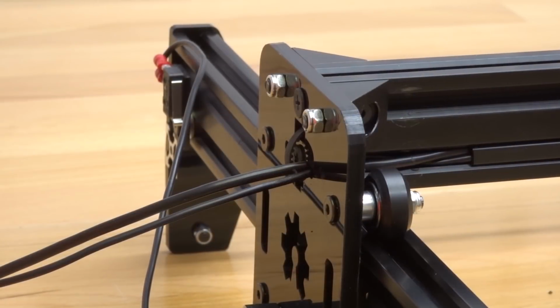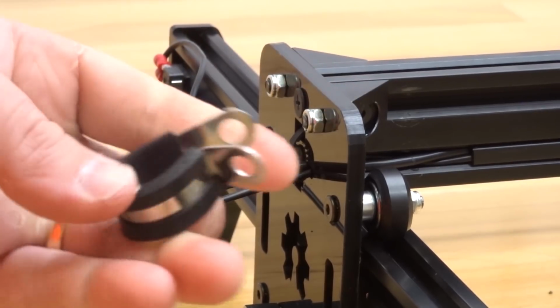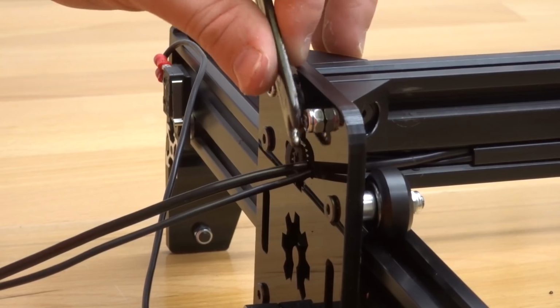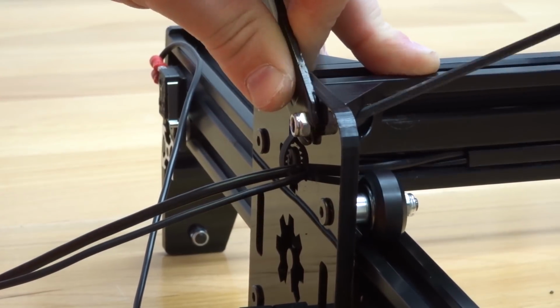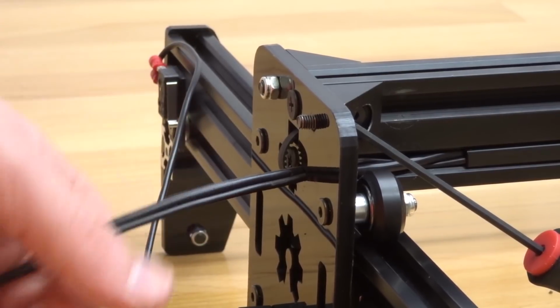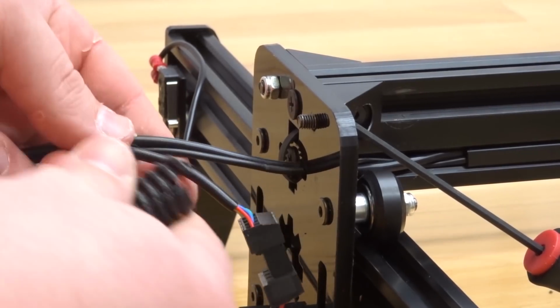So the first thing that we're going to do is take off this nylon hex nut from our black angle corner connector. This is going to allow us to mount our wire clamp. So go ahead and grab your spanner wrench and M5 ball driver, and let's detach this nylon hex nut. Okay, so once you have the nylon hex nut off of the screw, we're then going to take the flex tubing, wrap these 2 wires along with our Y-axis motor wire. So go ahead and start there.